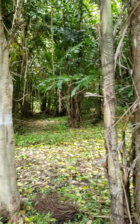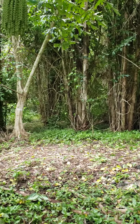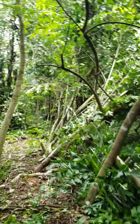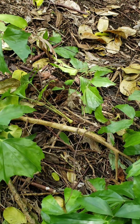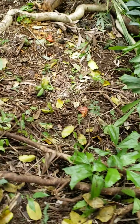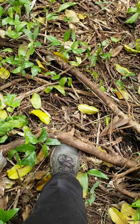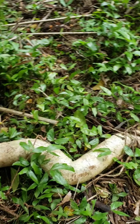Okay. We made little pathways back through in every direction so that we can move around. Kind of hard. Plenty of vines. And if you look, it's not branches on the ground. That's actually roots sticking up. So you gotta walk carefully, yeah. That's all roots. So gotta be careful not to get your foot caught underneath it, yeah. You can trip and go forward. That would hurt because you bang your face on that root.